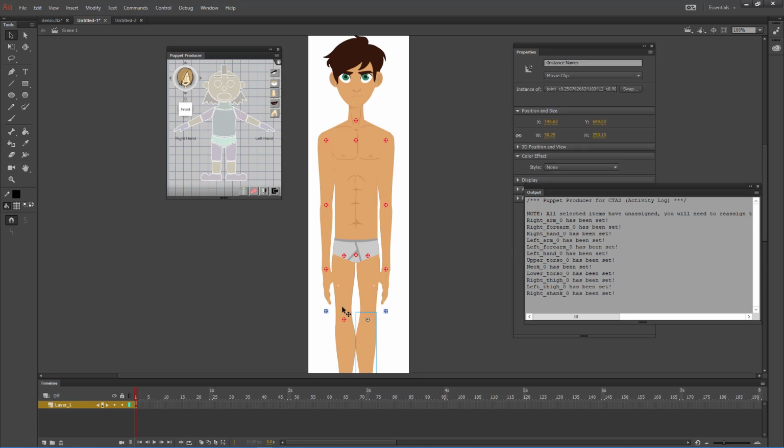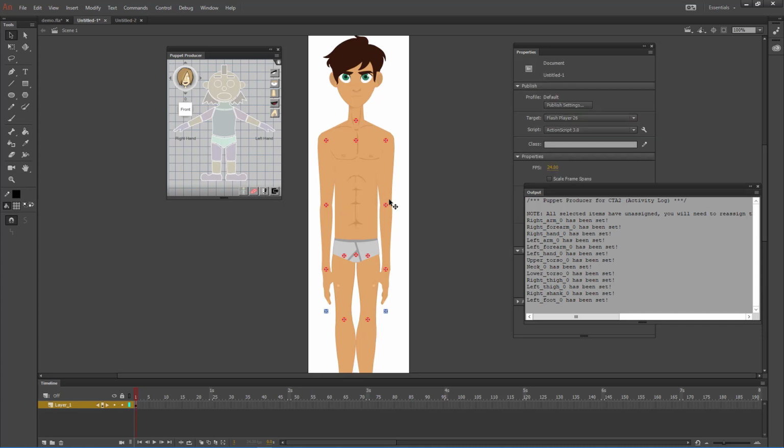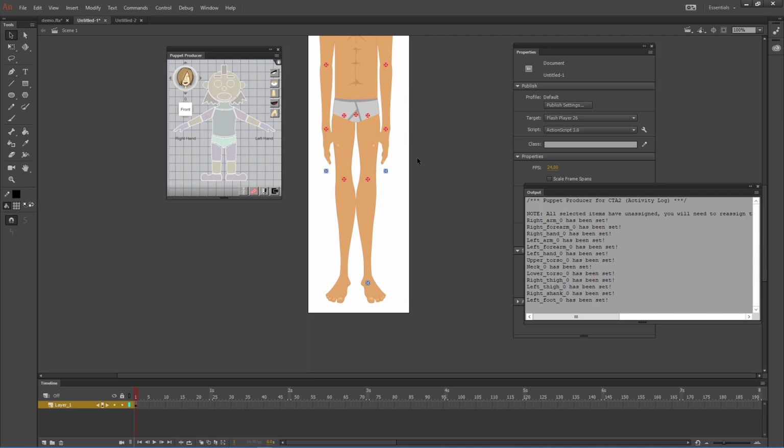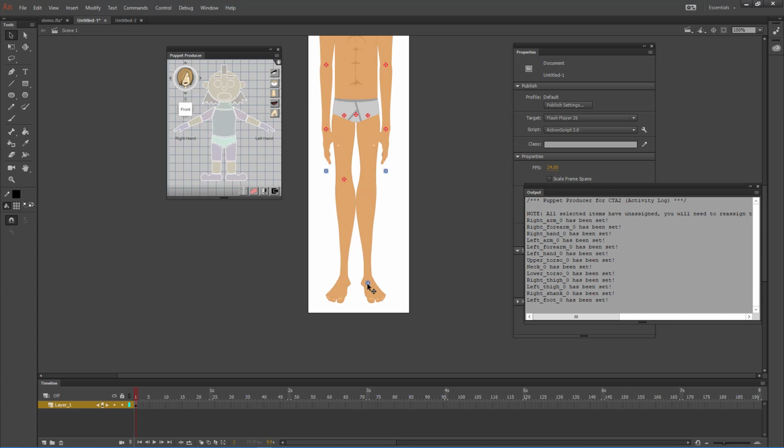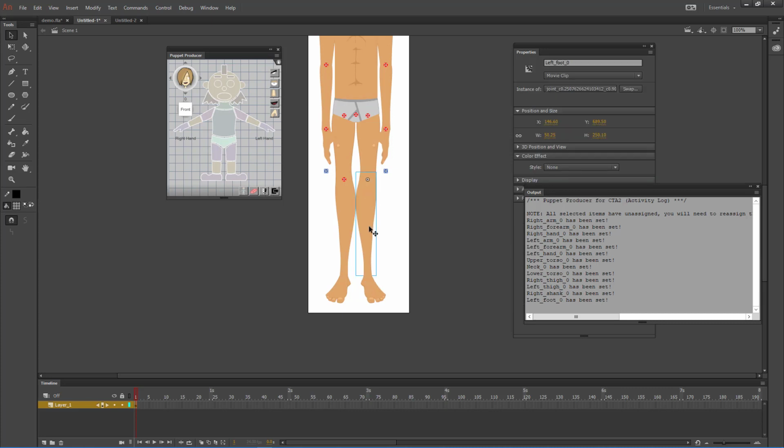Okay, at this point I did mess up. I accidentally clicked the foot sprite on the panel while having the left shin selected. This is very easily fixed. I'm going to select the pivots that were created, and I'm going to select the actual sprite and use the eraser function.